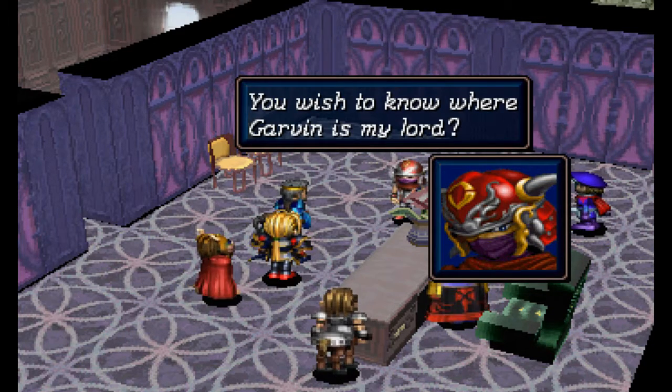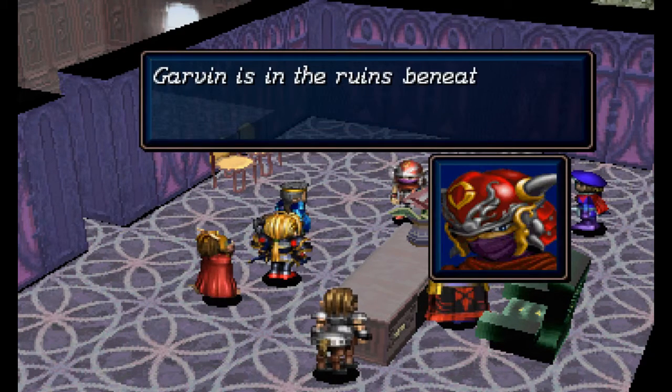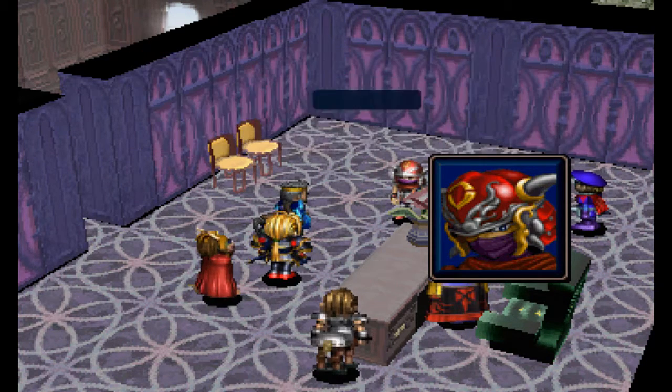You wish to know where Garvin is, my lord? That's what he said. Just answer the question. Garvin is in the ruins beneath Storic. He has something down there he plans to use in his march on Aspia.